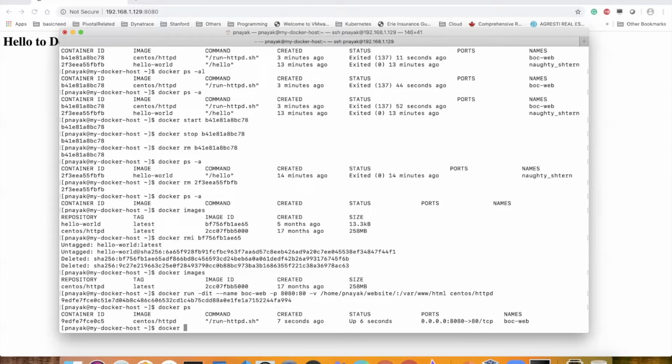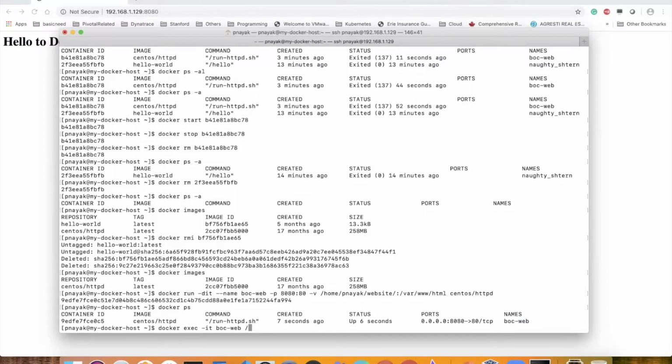Docker exec. So it is called execute. Docker exec, interactive -it. Then you give the Docker name, that is boc web, and which command you want to use when you log in.